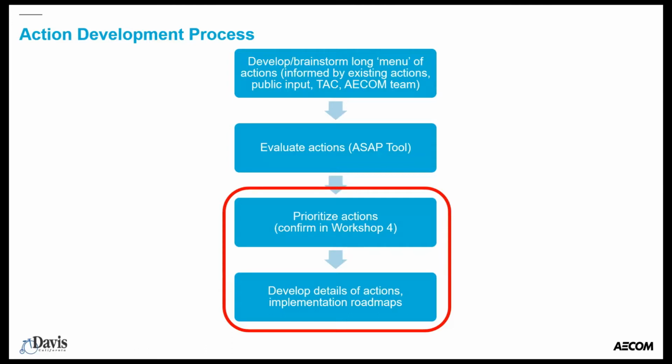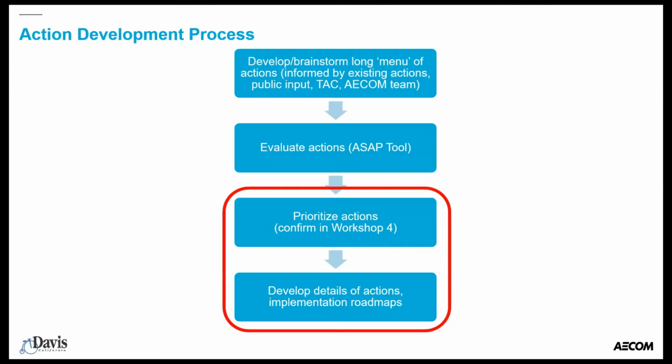From all of these actions, we organized them into a list of about 100 potential draft actions that we wanted to evaluate further in ASAP based on the co-benefits, feasibility, and other criteria that we discussed when we introduced that tool. As part of that action development process, the city team also met, as Carrie mentioned, internally with city staff to collect additional action ideas after workshops 2 and 3, and then provided the initial draft list of 100 actions for review to identify any fatal flaws or major gaps in that list.